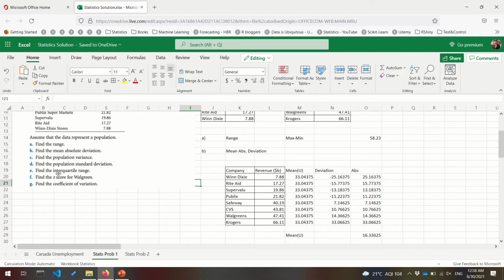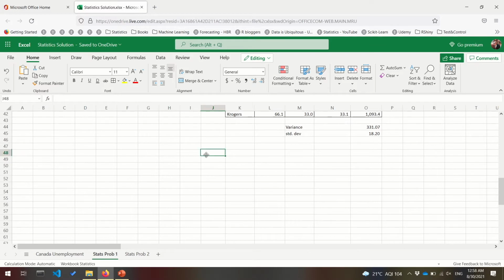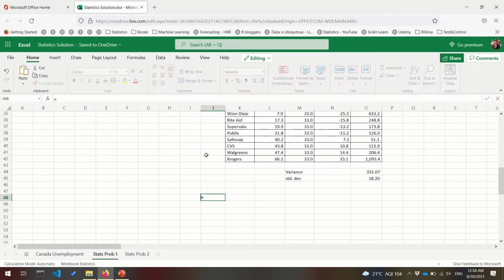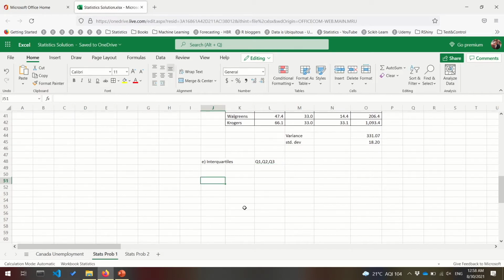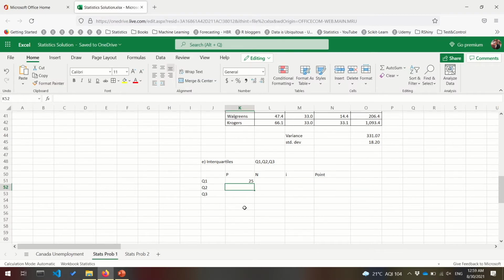Okay, the next problem statement is finding the interquartile range. Now, interquartile range involves finding all the Qs, like Q1, Q2 and Q3. Let me make a table here with Q1, Q2 and Q3, the P, and then we'll calculate the i, and then we will find the data point. Now for Q1, the P is 25, for Q2 it is 50, and this is 75.